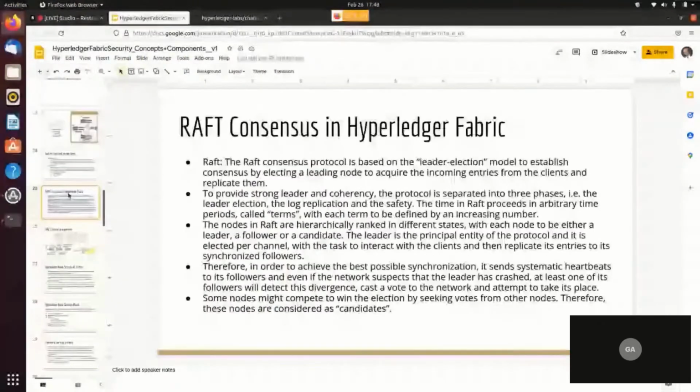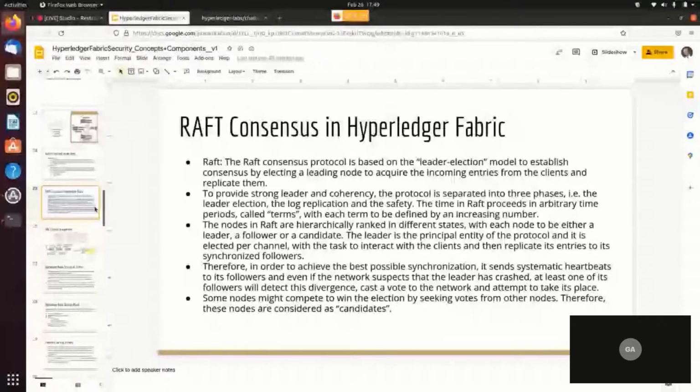So here in the latest version of Fabric, we have the consensus known as the Raft consensus. Raft is an improvement over the Paxos consensus, which was proposed by Leslie Lamport in the early 1980s. So it is a very simple consensus model where there is a leader election and the leader will be elected from followers, and the leader is selected for a term, and once the term is finished, then the leader is selected from the candidates. This diagram shows it very simply.